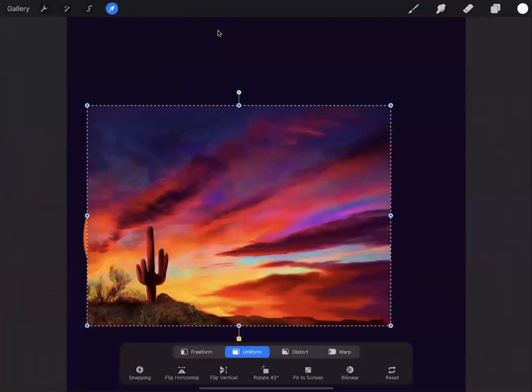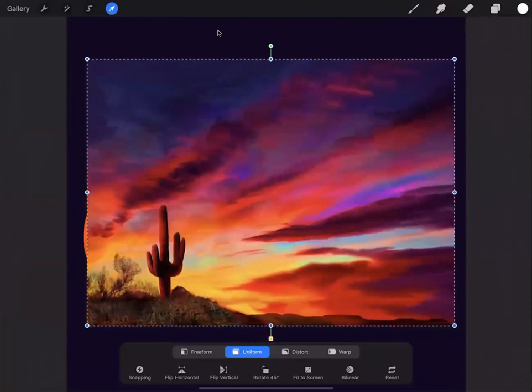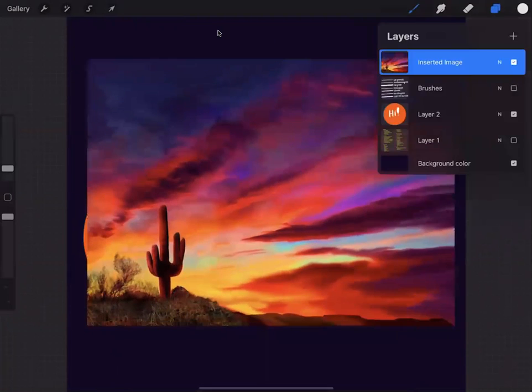So I can resize it, and the options to do that are going to automatically pop up when you insert this picture, and it's also going to put this on a new layer, so you don't have to worry about it ruining the layer that it's already on. It's going to create a new layer in your layers panel when you insert that image, and we'll talk more about the layers panel later.